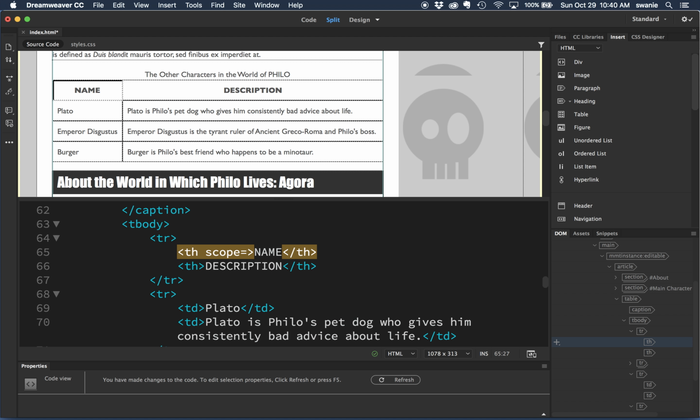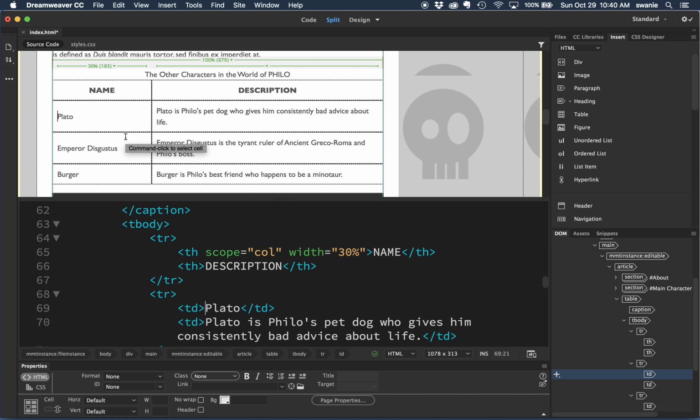That's the property we're going to do, and we're giving it a scope of a column, and then we're going to give it a width, and we're going to say 30% for this first column. All right. So by doing that, it's probably going to automatically make this one 70% since you only have two columns.